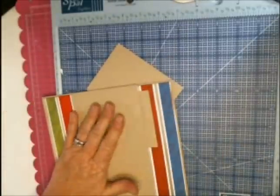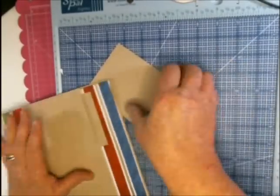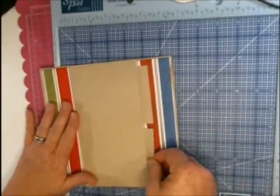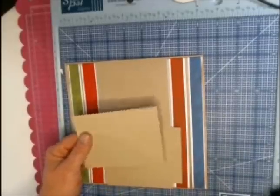And then you also have these cute tabs that you can use. And you can cut tons of these with the way I showed you with just putting it in halfway. So there's our little pockets. We can also cut the corners, and I think I will on these.